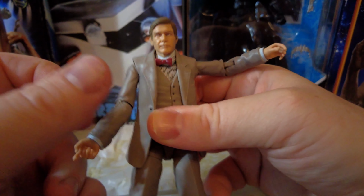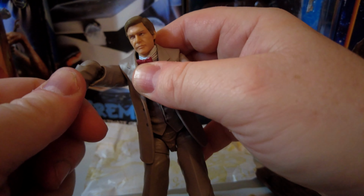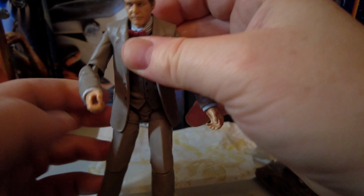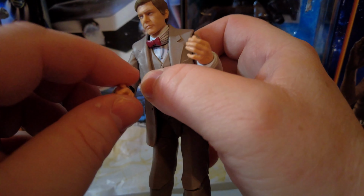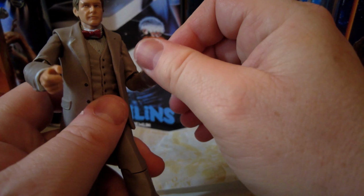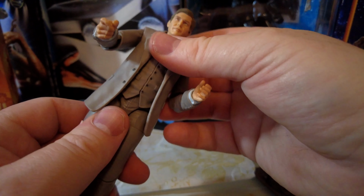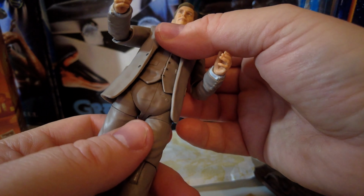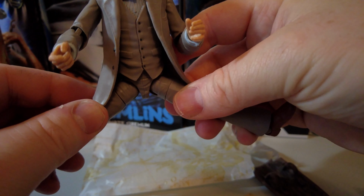There's a 360-degree swivel on both sides, which is the norm. He's got the elbow bend there, and it rotates like that. Don't know why you'd want to bend your elbow around like that, however, it does add posability features. The hands rotate 360. This is very, very loose compared to the other figure. Much more pliable movement-wise. He rotates at the waist, right round, and his legs go out to the side, obviously.